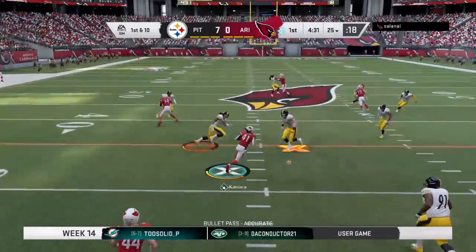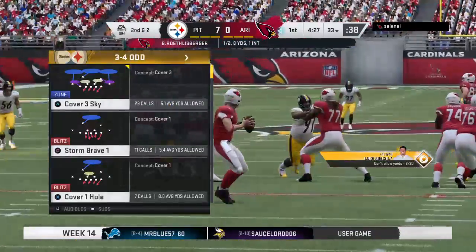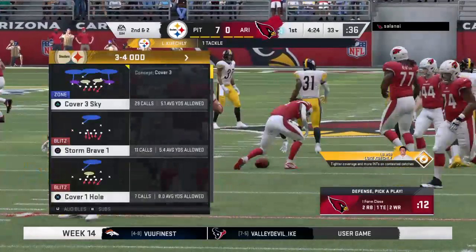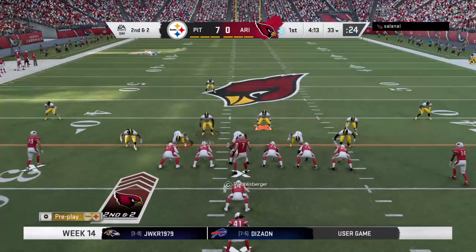Back to the air. Roethlisberger after the pick 6. Now he'll dump it underneath to his running back. Complete. And he's upended at the 33 following a good pickup of 8. Good throw there to start the second possession, maybe help erase the memory of the interception he threw first possession.